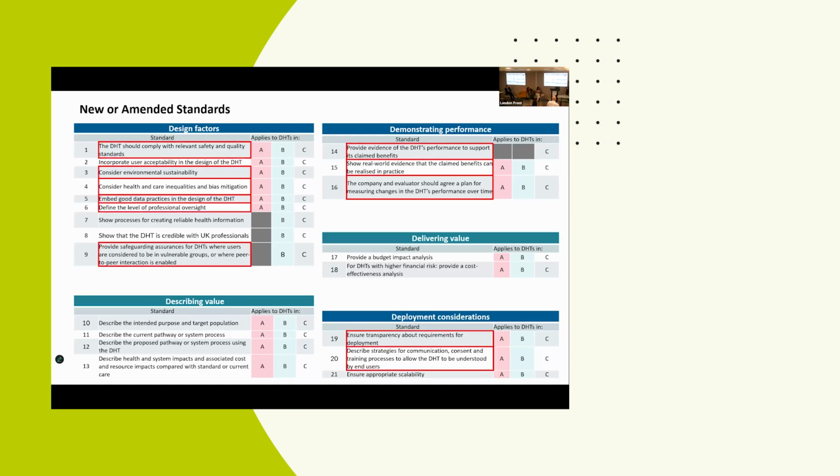In terms of the update, in the last set of standards, you can see all these red boxes highlight the standards which were either introduced or ended since the previous study. And there's quite a lot of change you can see from that. More relevant to today is that AI and data-driven tech generally map over to these standards.